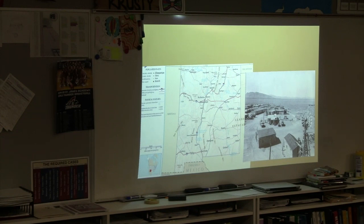It was so well kept that Harry Truman, as vice president, had no idea we had an atomic bomb until Roosevelt died. Roosevelt and Truman didn't get along, and they didn't hang out, and they didn't talk about the battle at all, which was weird because Roosevelt was dying, and you should have invited in the next guy, but it just had no relationship. So when Truman becomes president, they're like, here's the keys to the White House. Oh, by the way, we can end humanity. You want to know about it?